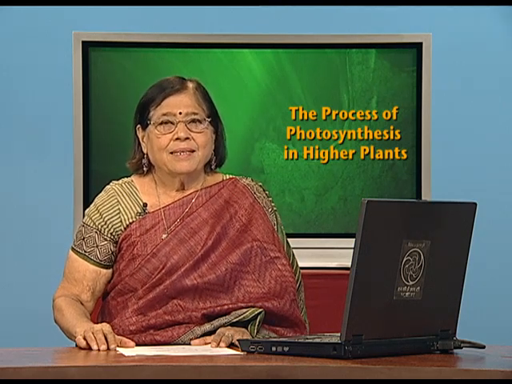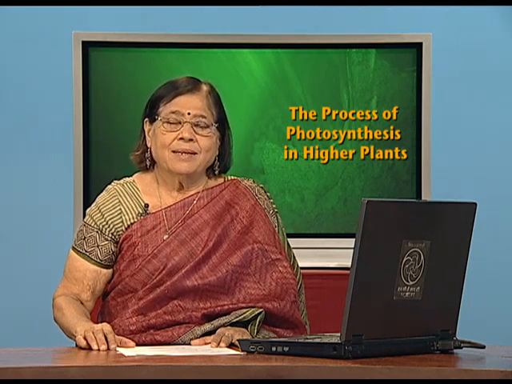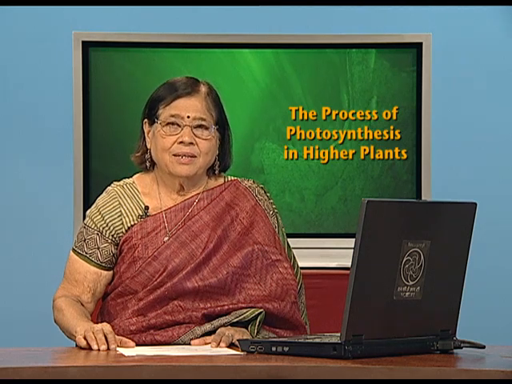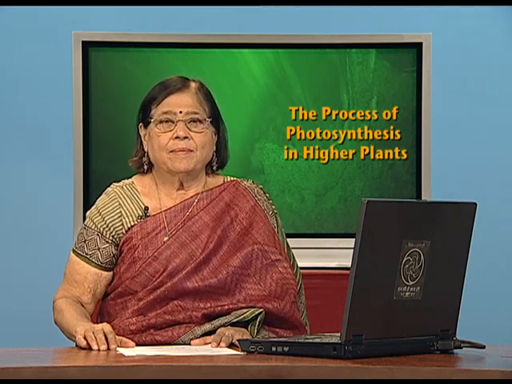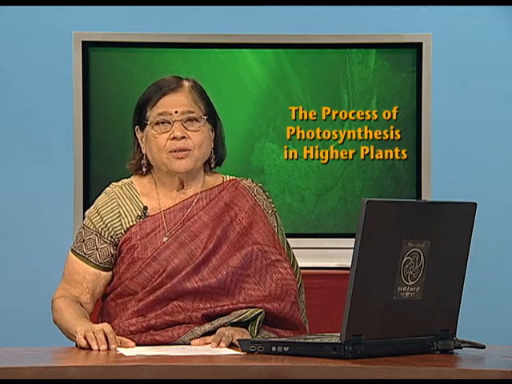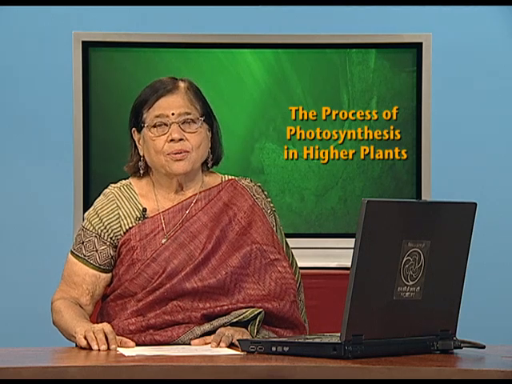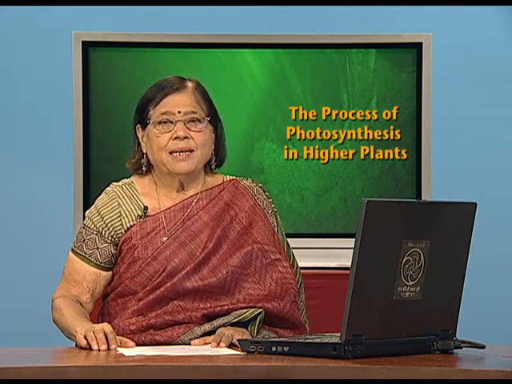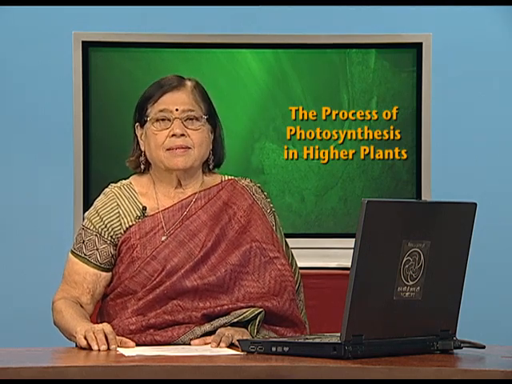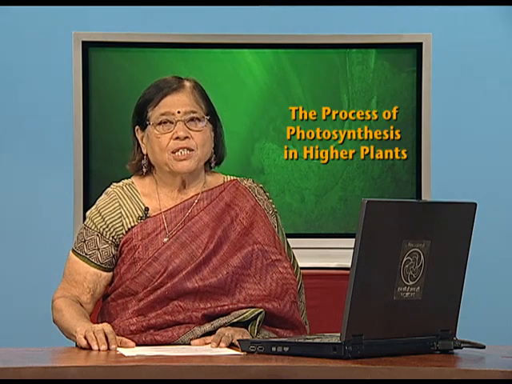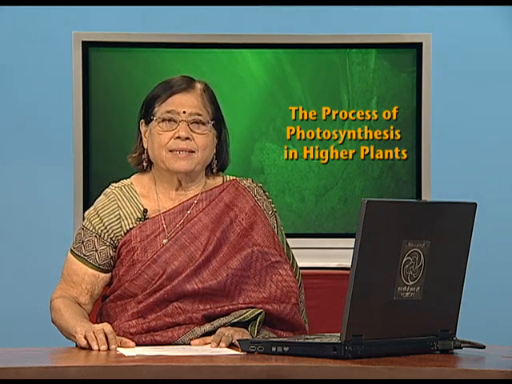We know that 6 CO2 plus 6 H2O in the presence of sunlight will make oxygen and glucose, C6H12O6 plus 6 O2. That means this chemical reaction is also important, where you are converting carbon dioxide and water to glucose and oxygen. Both we require so much. Glucose as food for plant, for us, and oxygen for respiration for plant and for us. And that is the reason this is called the photochemical phase.